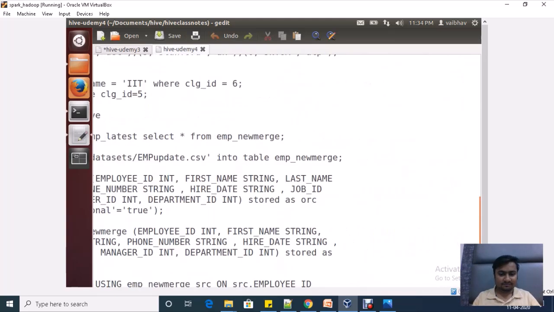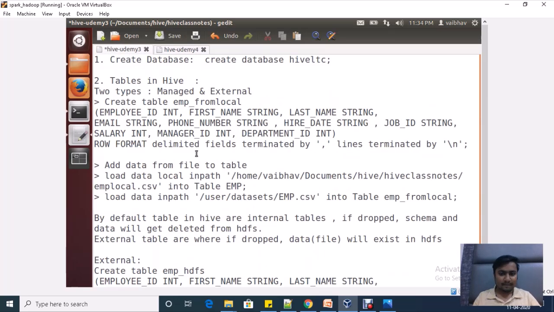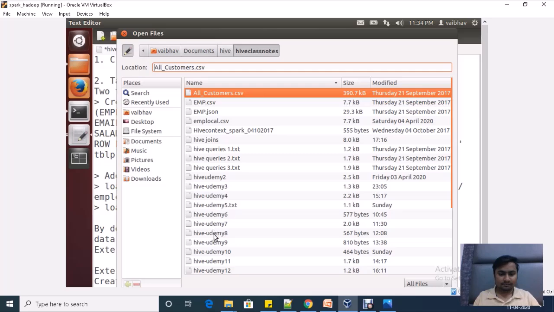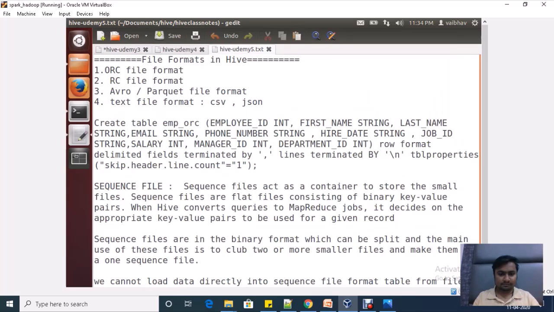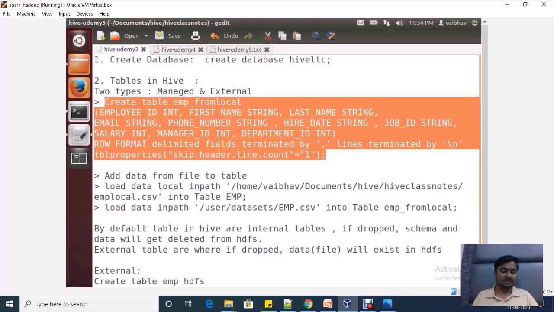How will we do this? It's in table properties. So suppose in my original file the first line is a header, I can add this property and then create my table.